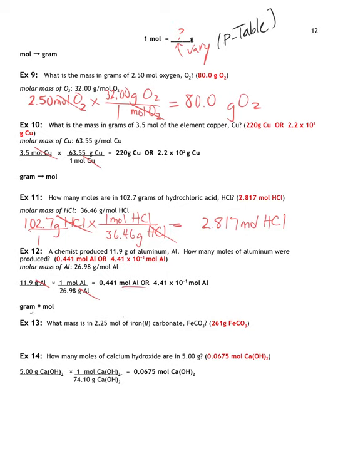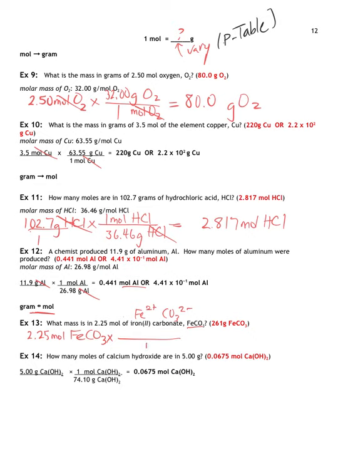Now we go to gram to mole conversions backwards and forward. So here we're going to start off with 2.25 moles of iron(II) carbonate. And I want to write down the correct formula because my molar mass is going to depend on that very formula. So iron has a 2+ charge. Just a little review here. Carbonate is CO3 2-, so that's why it's FeCO3. Even though it's written here, you do want to practice your formulas.